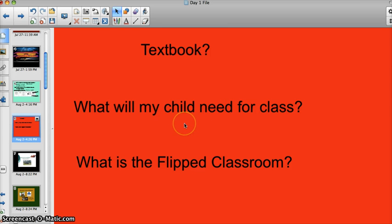What will your child need for this class? Well, your child will need a paper source. Your child will need a pencil. There is about 30% of the class, not daily, but 30% of the whole year, where your child will need a calculator. Now, if I'm thinking correctly, your child had to get a calculator for math. So they can just bring those calculators to physical science whenever we're using the calculators. They'll be calculating acceleration and motion and specific heat and several things such as that.